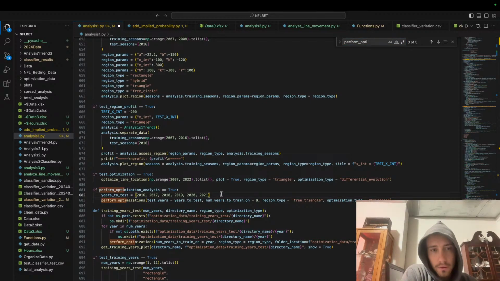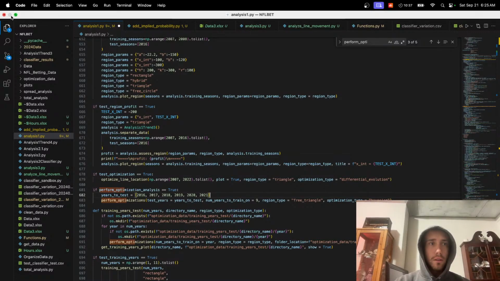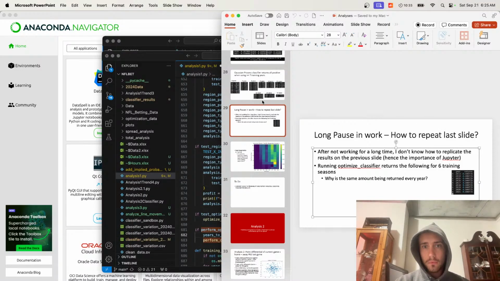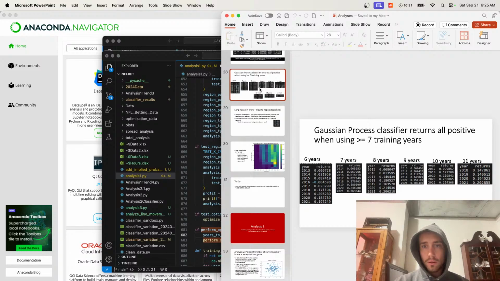So if we're doing 7 years of training data, nine years of training data, or 7? Greater than or equal to 7 training years.